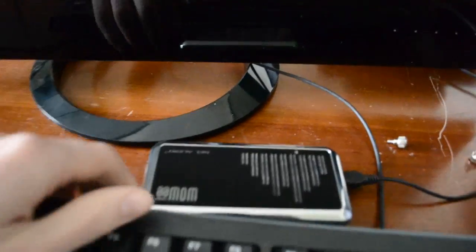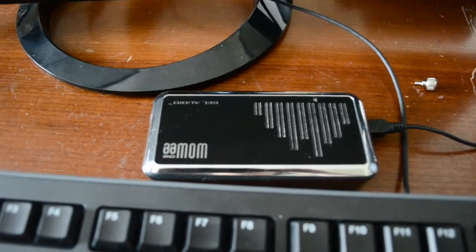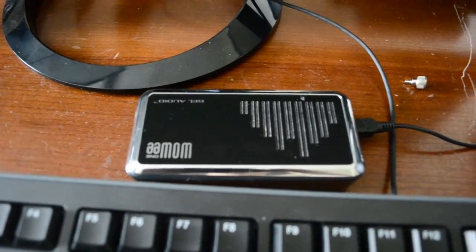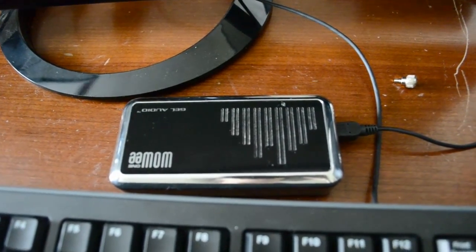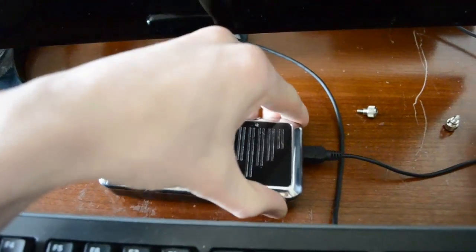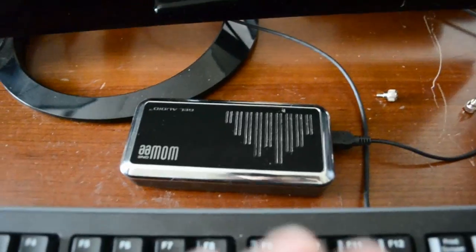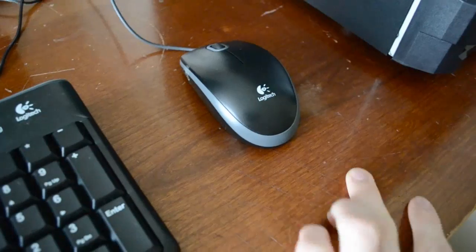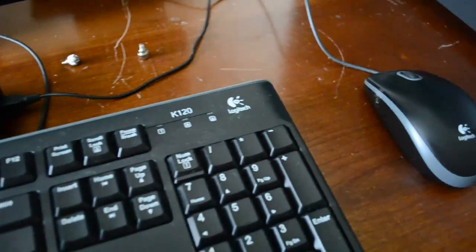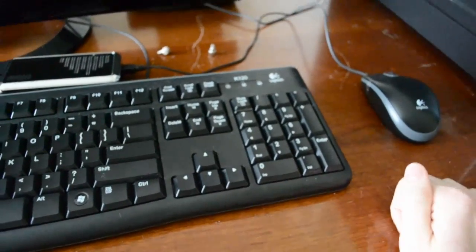You see down here, my speaker is the Wowie 1. I'm sure a lot of you guys have seen I reviewed this a while back. It's a really, really cool speaker. I've got it hooked up, well, actually, it's just charging right now, but I've got it hooked up where, when I'm playing games and whatnot, it'll get this whole desk vibrating. Very cool. And speaking of the desk, I know it looks terrible. It's got this terrible finish where any little scratch looks just disgusting. But whatever. As you can see, here's my mouse and keyboard.